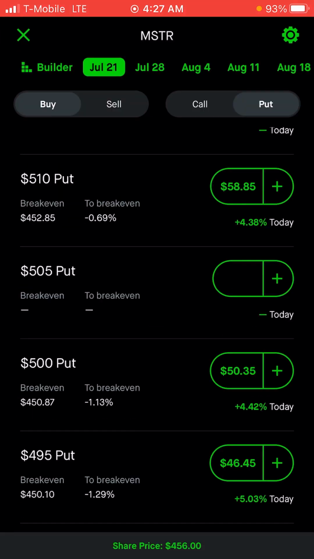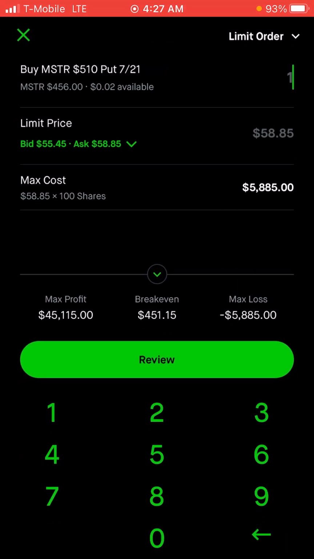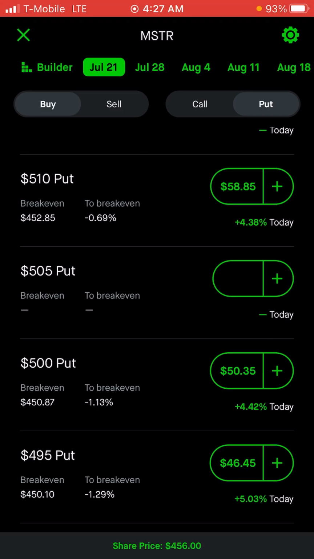This one would cost $5,885. They are not cheap. When you're doing in the money, if you can read the charts like I'm showing you, you can probably practice first with day trading it, but you'll probably be in profit. Not a guarantee, but if you follow my formula, you should do pretty good for yourself.